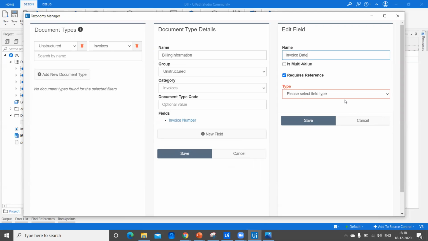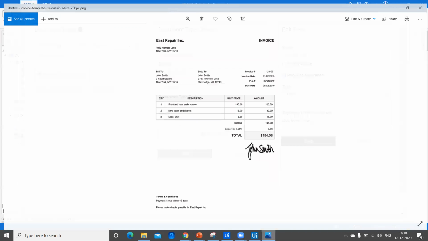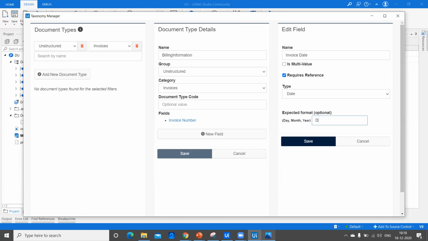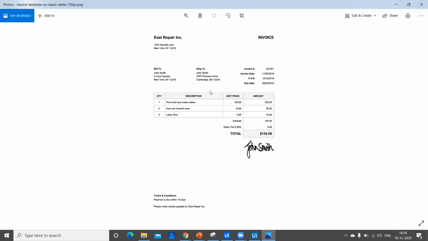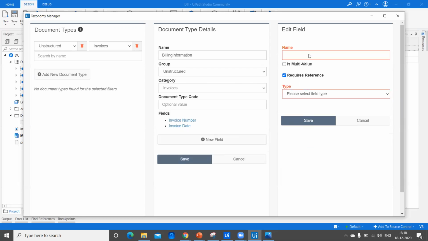So for date also we have the type as date and you can customize the format here. So let's say here it is in the format of date, month and year. So I would say date, month and year. So that would be taken in that format if you provide. And we have a table present over here. So we have an option to select the table also.